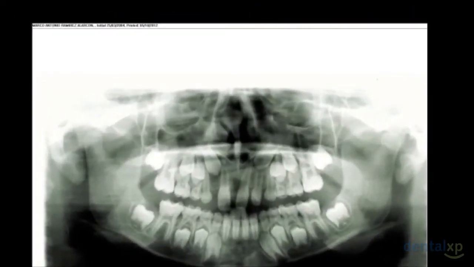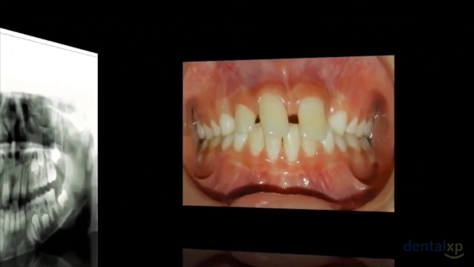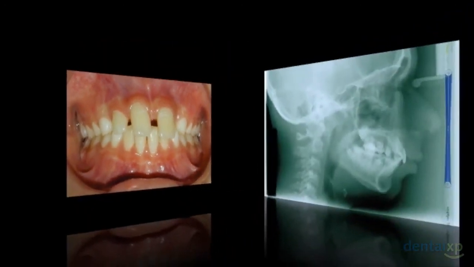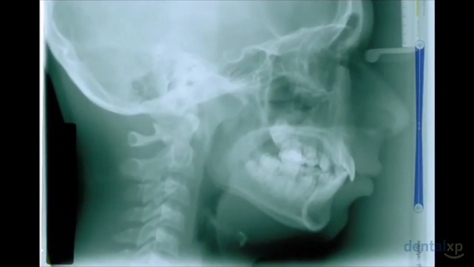When we see his panoramic X-ray, we can confirm he is congenitally missing his upper left lateral incisor. Please notice the osseous relationship with the central incisors. The osseous crest is located apically to what we normally see on a patient at this stage of growth. If you go back to the facial photograph, you can see the crown length of his upper incisors. It is longer than usual, somehow greater than a central incisor crown length at this age. In the lateral ceph X-ray, we can see a mild retruded mandible.